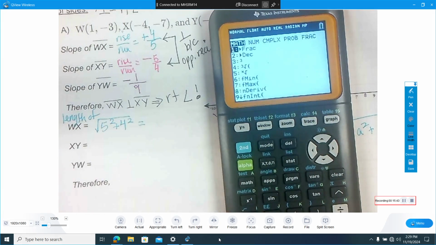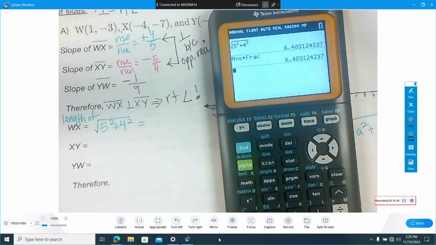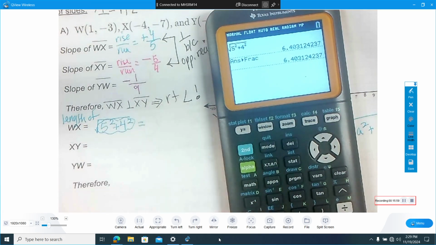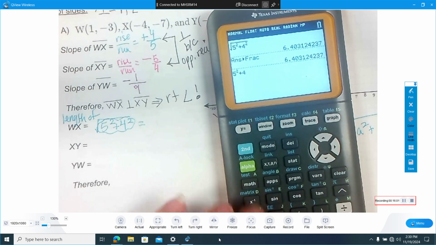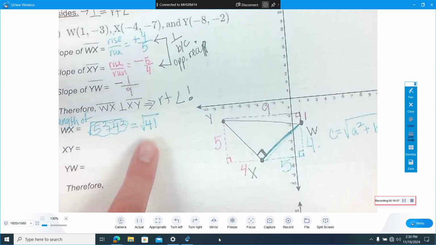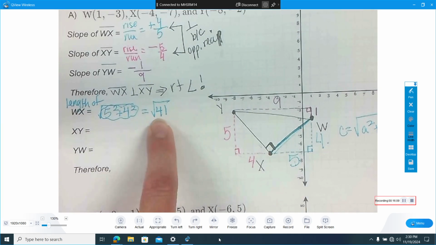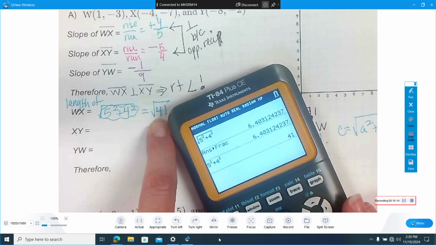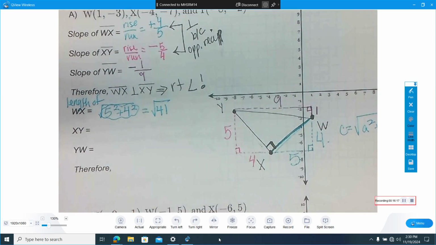Can I math frac it? No, you can't math frac something irrational. It'll never work into something nice and rational. Because of that, Delta Math would rather you just say, let's just do 5 squared plus 4 squared, and that's 41. Let's just do square root of 41. Look at that lovely exact answer. Isn't it nice and neat and succinct? It doesn't go on forever. Radical 41 is a way better answer than something that gets rounded off. So you get to leave it as a radical 41.